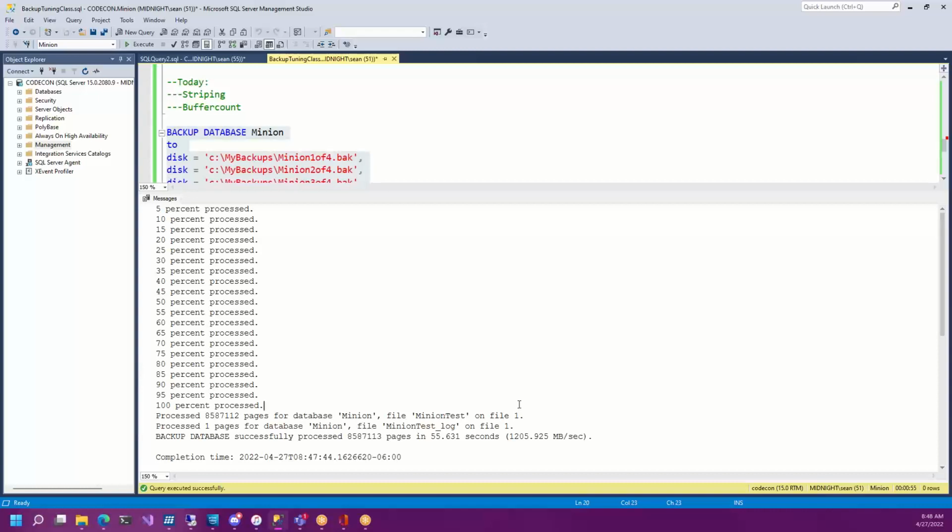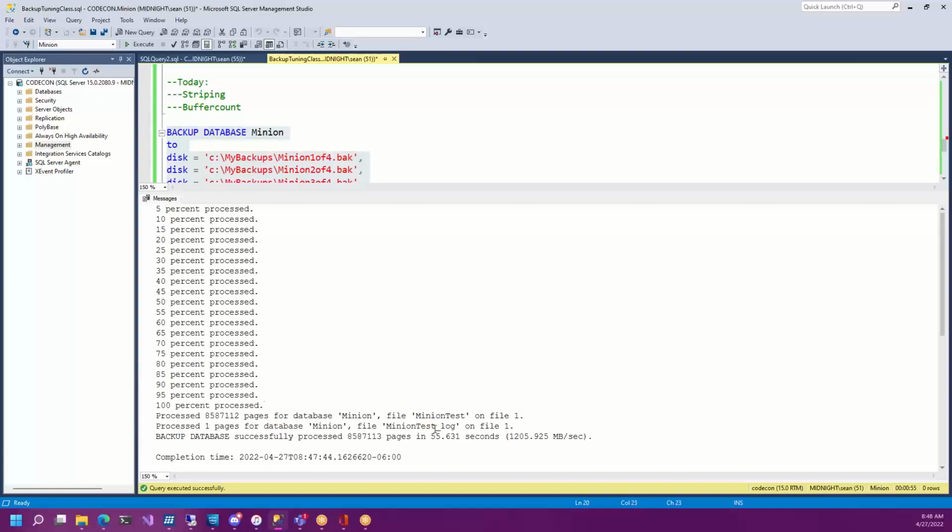Now, in the upper echelons of tuning, you're going for 8, 10 terabyte databases and trying to get those backups down to like 30 minutes. You're going to be expanding out the number of files drastically, and you'll probably end up striping to different drives. But for the most part, it doesn't really make any difference at all if you put it on 1 drive or 5 drives.